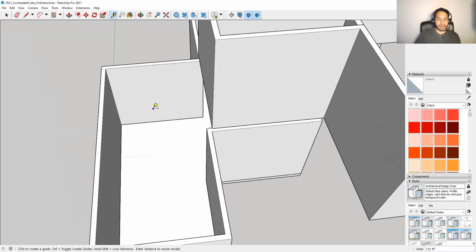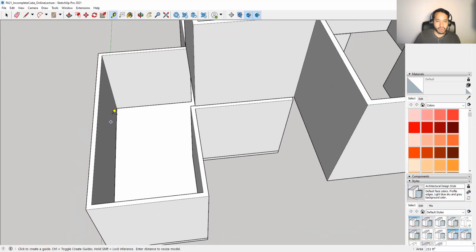So what I want to do right now is just do a general massing of where I envision the staircase to be. Again, in the future, we are going to go over in detail how to create the stairs. Right now, we just want the massings. The one thing that you have to consider, though, is your corners.